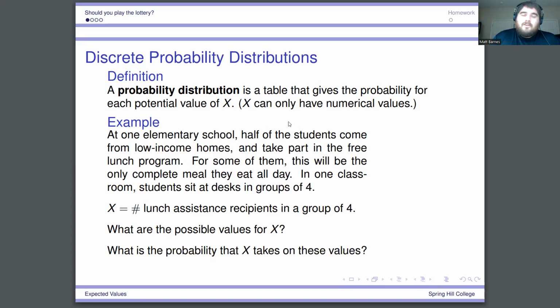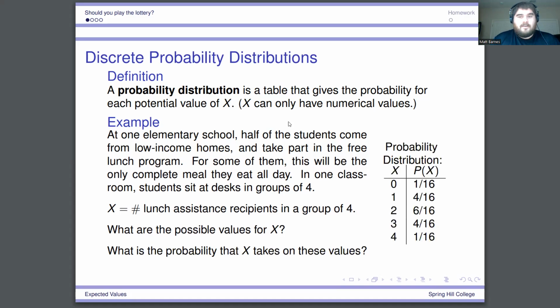So now, since we have our outcomes, we have to figure out what the chances of each of those occurring are. Let's look at it this way. We have 4 students. Each one has a 1/2 chance of being on the assisted lunch program, assuming they're assigned seats randomly. Half of our students participate in this lunch program. So you would say, kind of intuitively, well, we would expect 2 students at each table to be on it. Now let's see if the math backs that up.